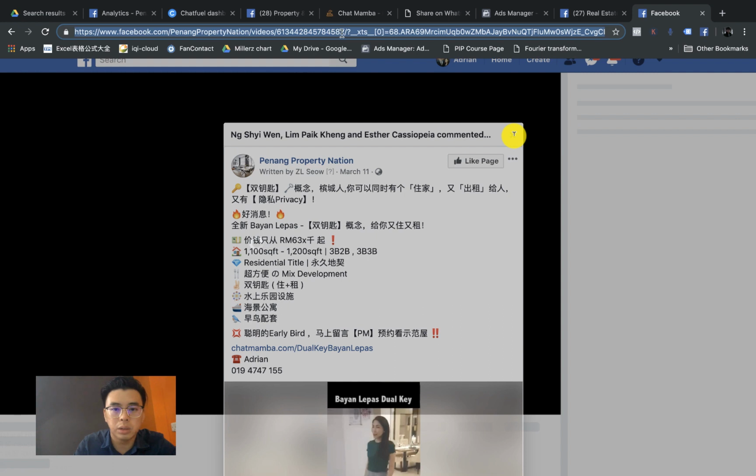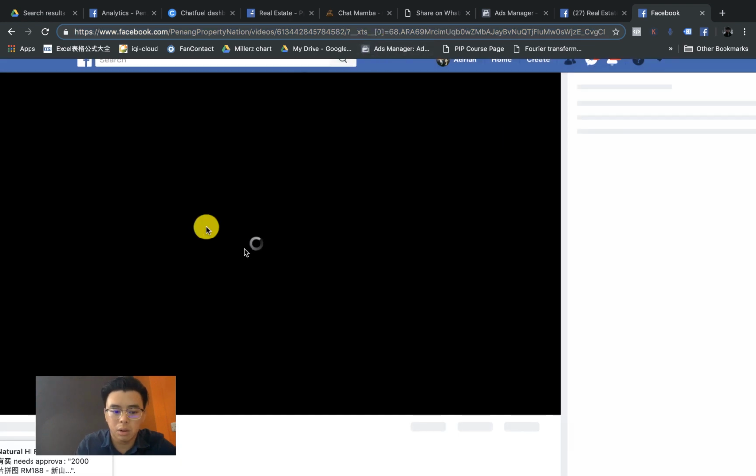And what you need to do here is actually very simple. You copy the link to the post. You don't need to copy everything. All you need to copy is up until this point. Can you guys see how I do it? Because I can't really zoom in here. The link is up until the slash video slash the number. If you look at the link, anything after the question mark up there, just ignore it.